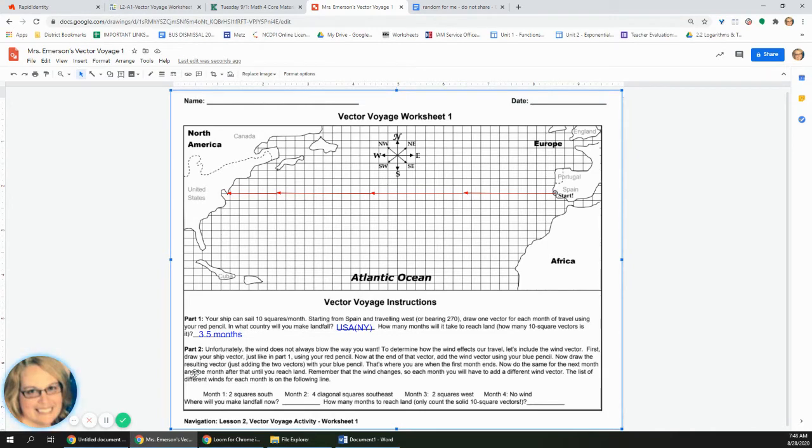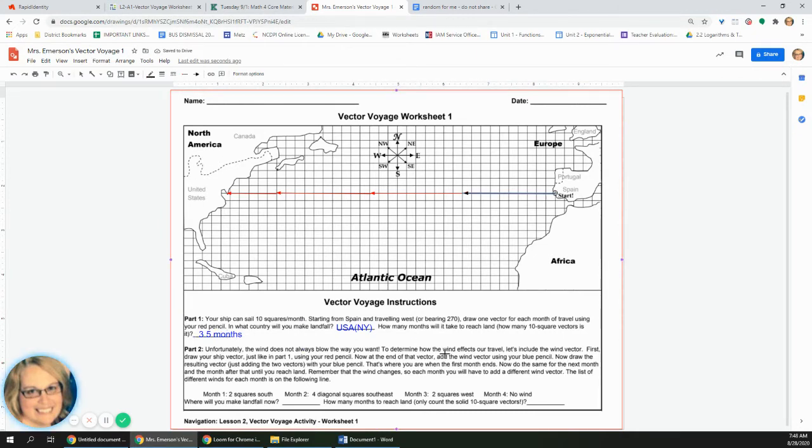First, draw your ship vector, just like in part 1, using a red pencil. So I'm going to come back up here. I'm going to make my pencil red. And I'm going to start and do another vector. And it's really going to fall right on top of that first vector, isn't it? Because right now we're still not dealing with wind.